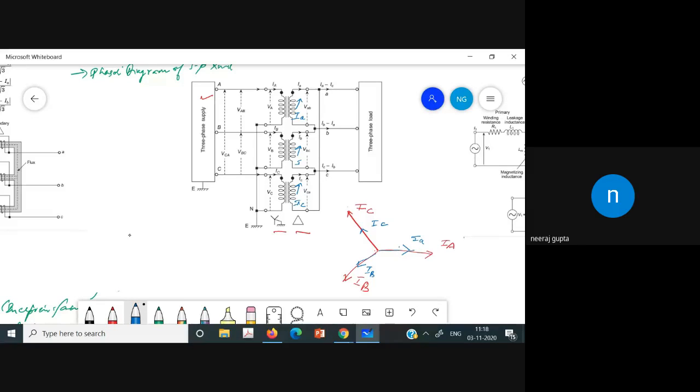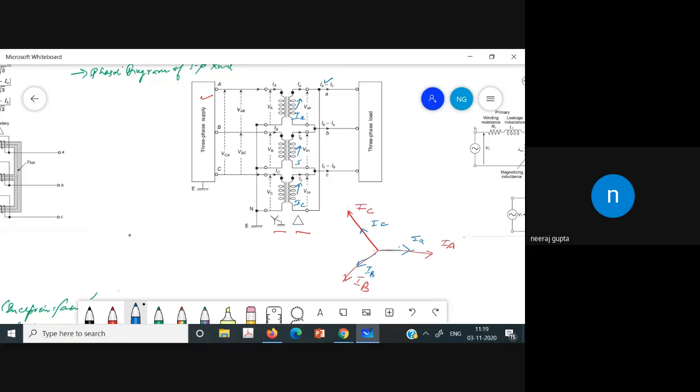Now we can find out the line current. What is the line current in that very case? These are connected in delta, so the line current is this current and whatever this current is going, which is IC. So the line current would be IA minus IC. Then in the second case, we will have IB and whatever is going here is IA, so it is IB minus IA. Then here we will have IC and whatever is going here is IB, so IC minus IB. So these are the line currents in case of the delta system: IA minus IC, IB minus IA and IC minus IB.